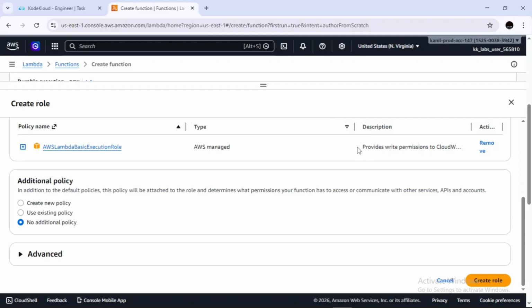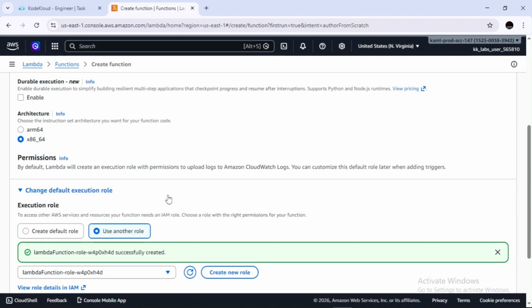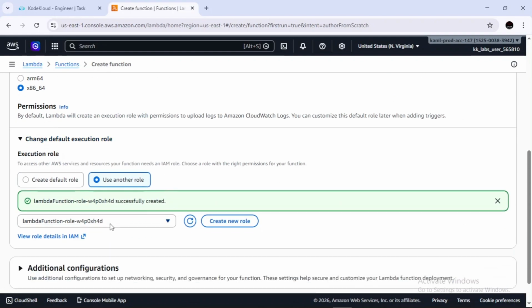As you can see, its description says it provides write permissions to CloudWatch. Click on create role. Sorry, I forgot to name this role.